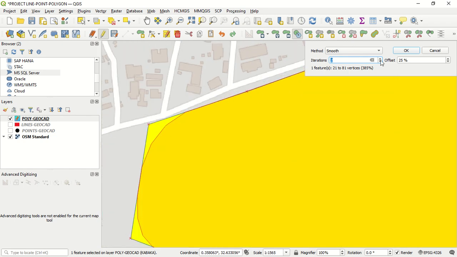If I set it to 3, until we get there, so I have set it to 5. The method I'm using is the smooth method. You can use the distance method, simplify by snapping grid or by area, but the smooth method works better for me, so it's the one I'm using.